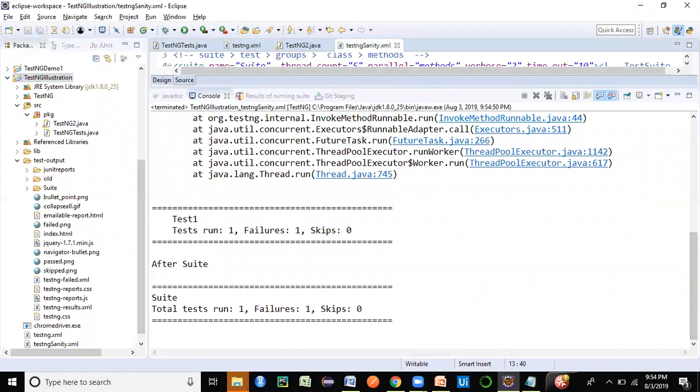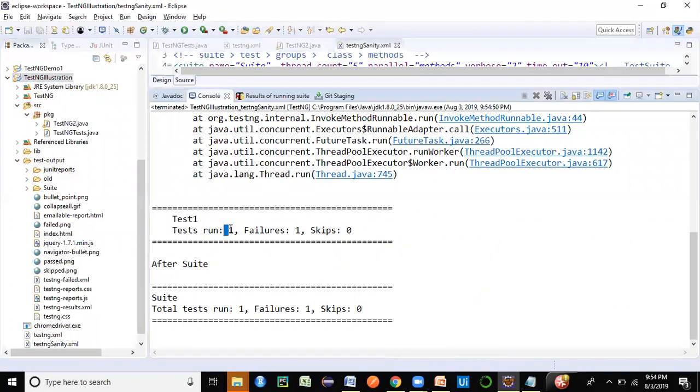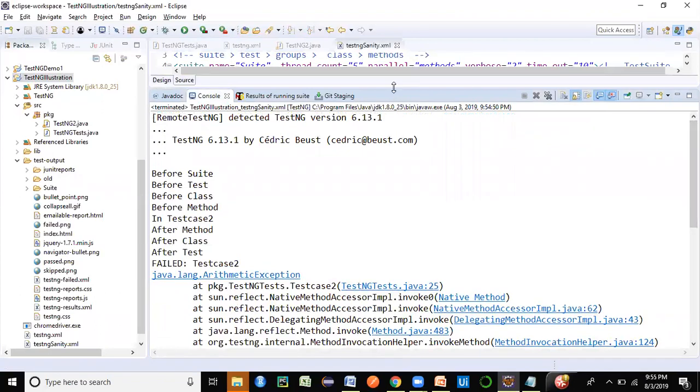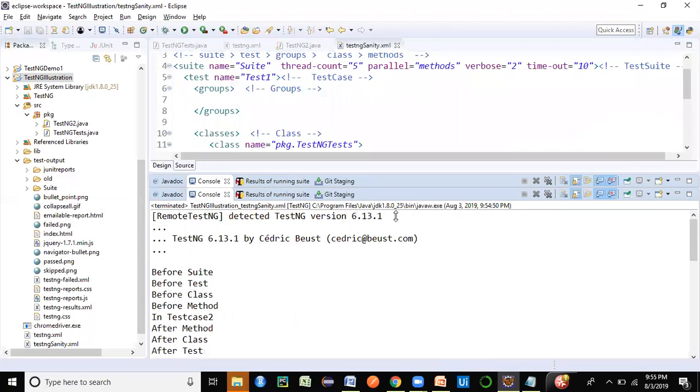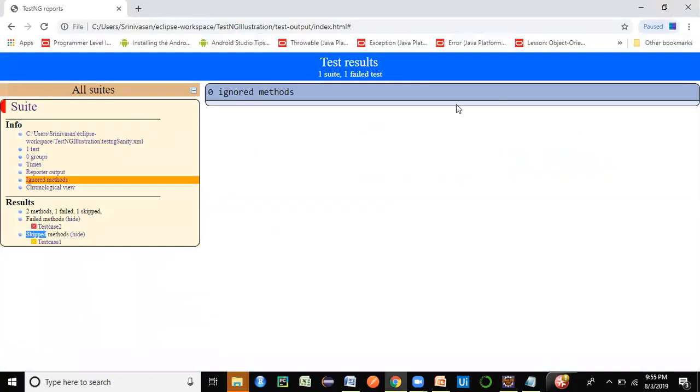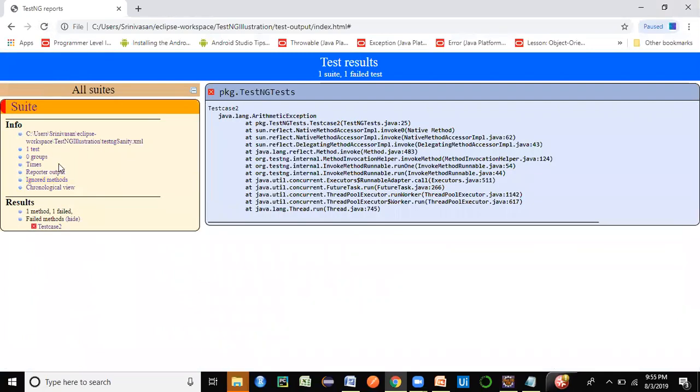Now you can see the test run is showing 1 instead of 2 because we have made test case 1 ignored by making the enabled attribute equal to false. Now let's refresh it. You can see there was just one method mentioned here and that failed.